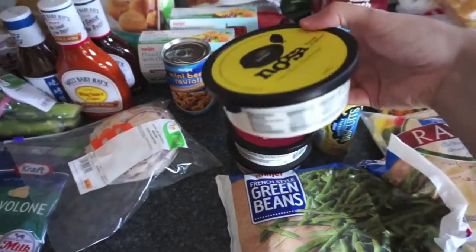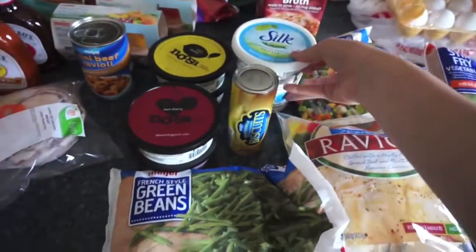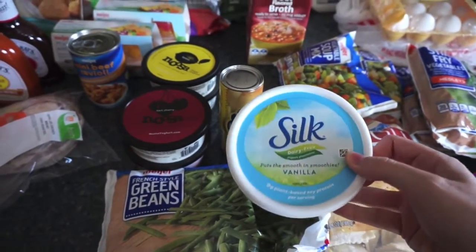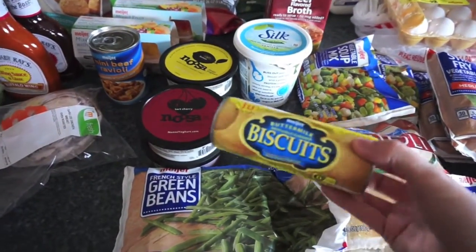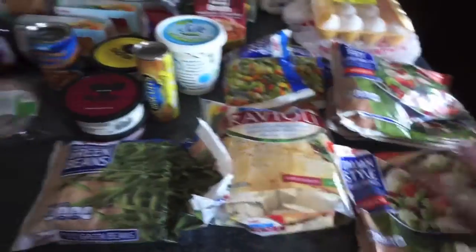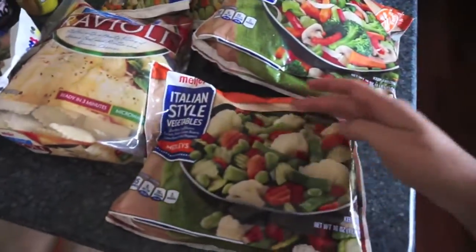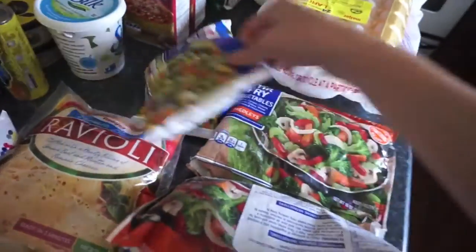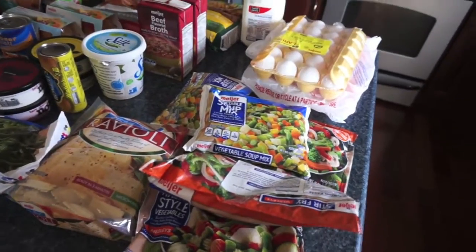It's a great little sweet snack for me. This other yogurt is what Olivia's been having — it's dairy free. She's been having trouble with milk stuff, so I've been getting this and she loves it for breakfast. I also got some biscuits — we're going to do beef stew and I put these over the top as cheater dumplings. For frozen veggies I got a bag of French cut green beans, an Italian style veggie medley, and two of the stir-fry veggie bags.